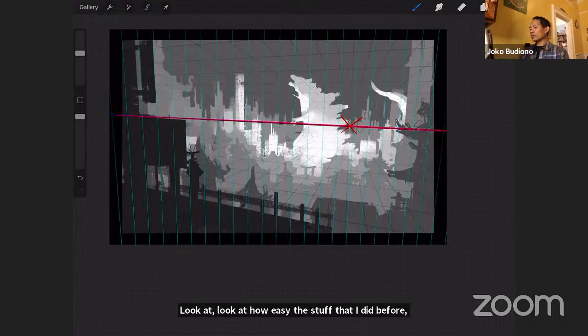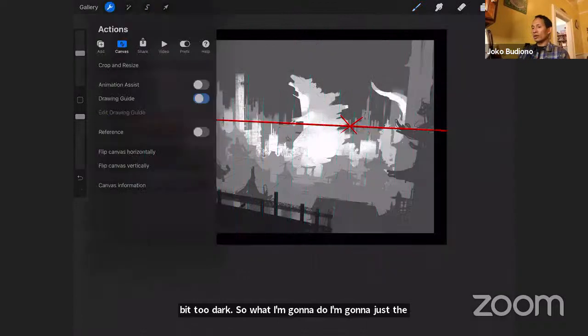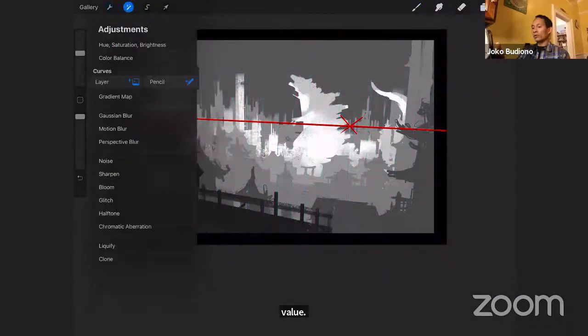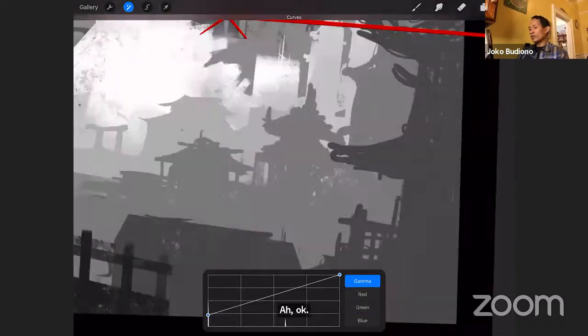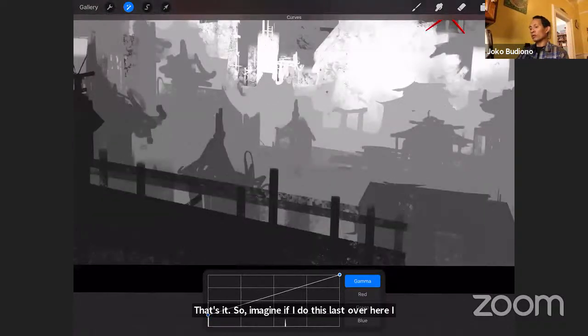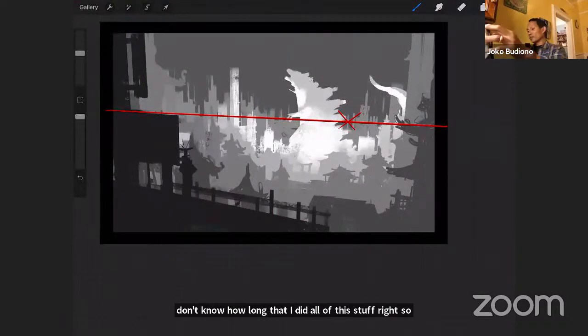Now, oh, it's a little bit too dark. So what I'm gonna do, I'm gonna adjust the value and turn this off. So that's a really good question. If you guys can use Lasso, please use Lasso. It's just crazy fast. See, that's it. So imagine if I do Lasso over here, I just finished this in 5 minutes instead of, I don't know how long it took me to do all of this stuff, right? So whoever asked that, use Lasso. If you can use Lasso, use Lasso. All right, so there you go.